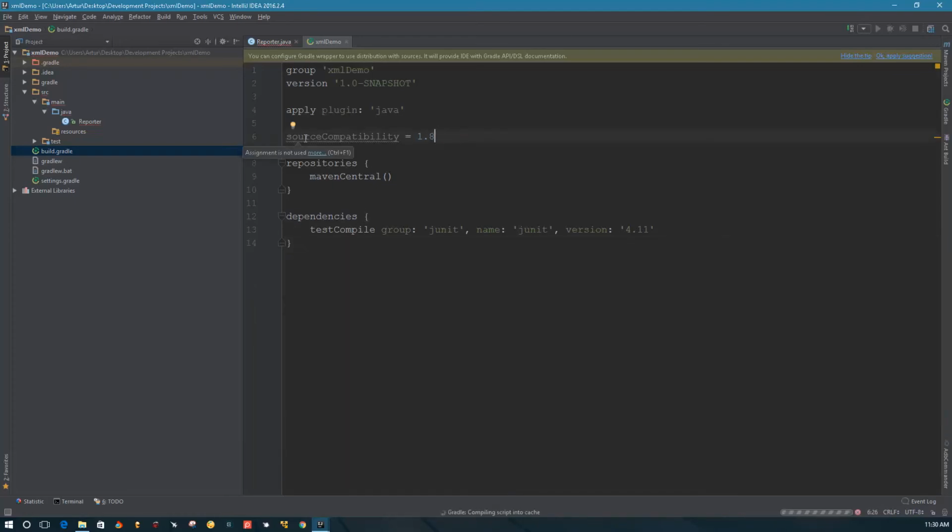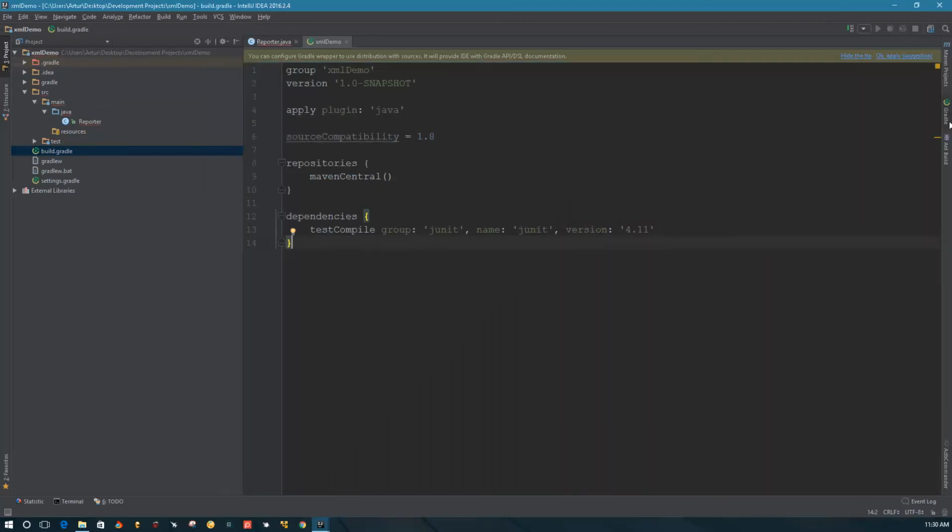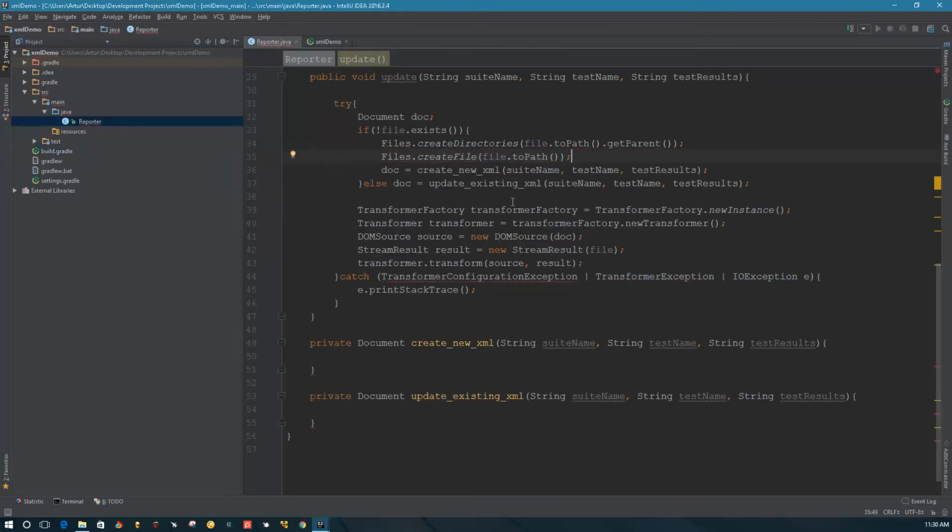So make sure you change the source compatibility. I think you're gonna have 1.5 by default. Make sure you change it to 1.8. And then let's also go to the project structure here and make sure we have 8 selected for the project language level. Okay, accept that. And looks like it fixed this part.